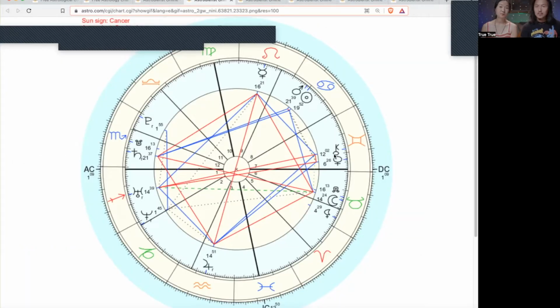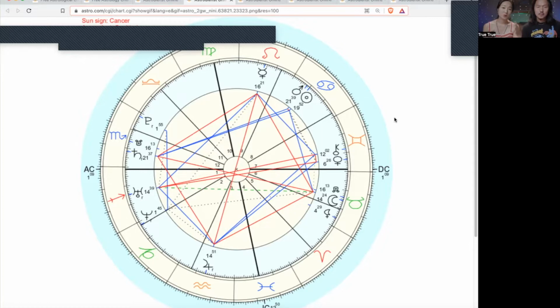And this is my birth chart. Maybe this is really familiar to a lot of people. It is divided into 12 signs, and it shows each zodiac, and depending on your rising sign, it starts with the ascendant, which is the first house.